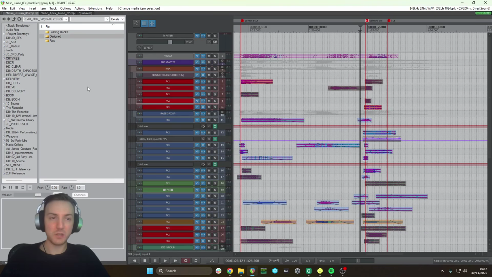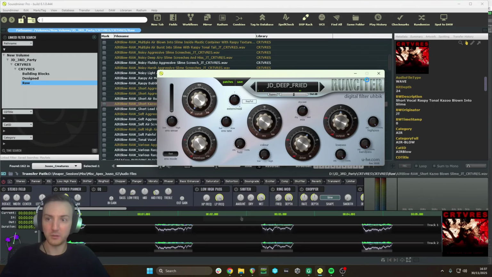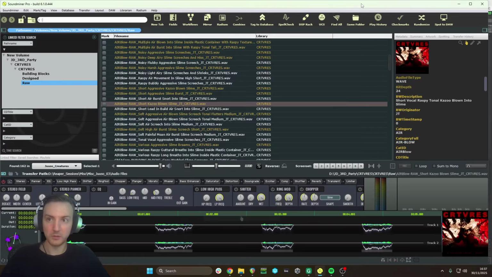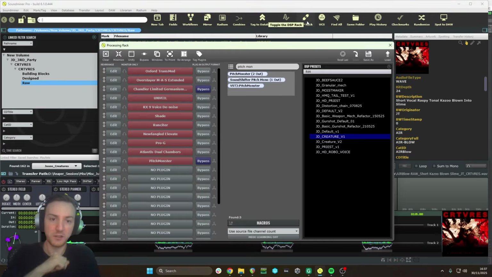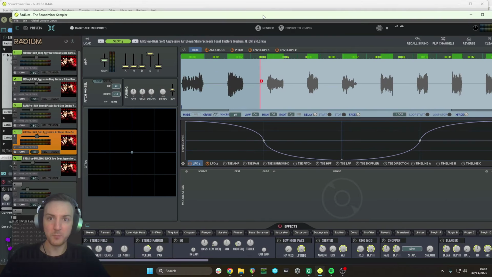So if you wanted to use this library to make some source, what you could do, and I'm just going to jump over to SoundMiner here. Got a little thing I'm working on. If it works. Yeah, so I basically got an effects chain I just put together. I'm trying out some new plugins that I got in the Black Friday sales, so I'm going to show you that as well. So basically, this is all just done in Radium. I'll show you some of the sounds.